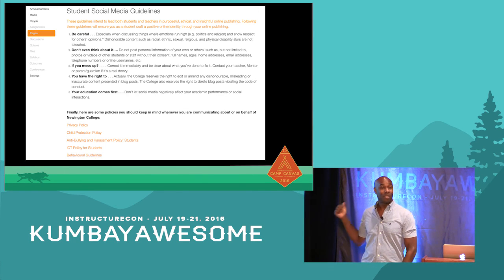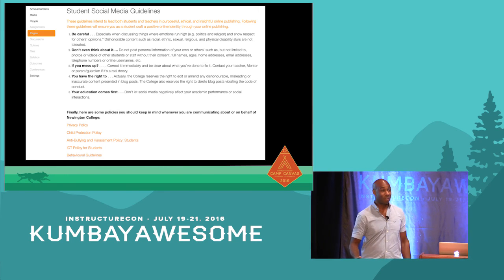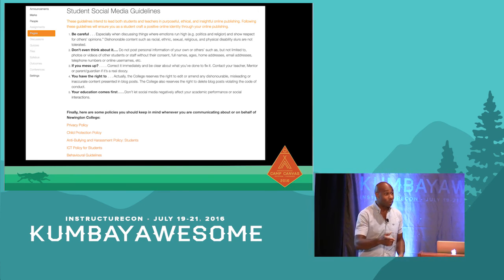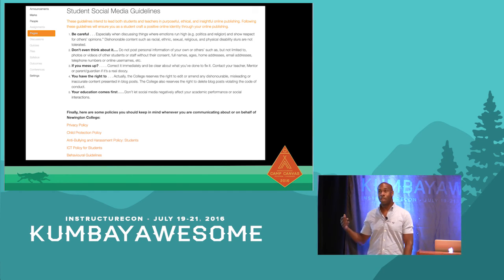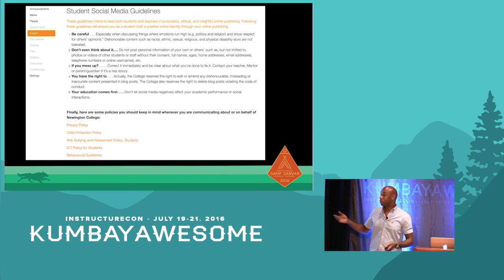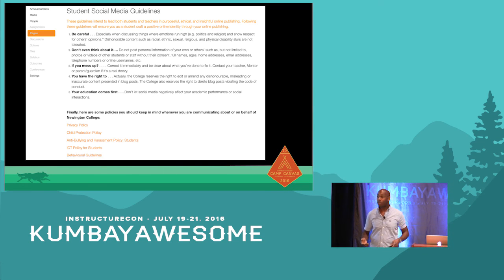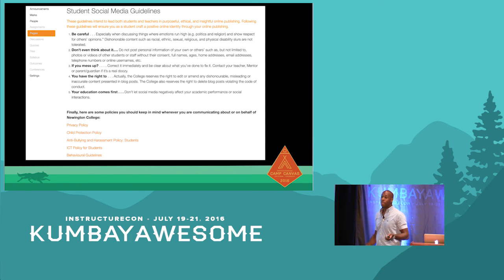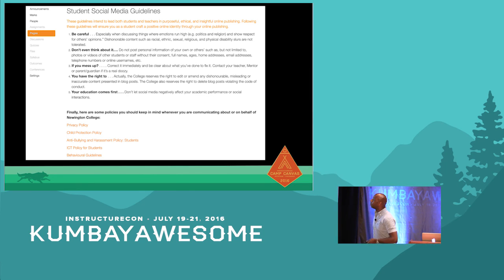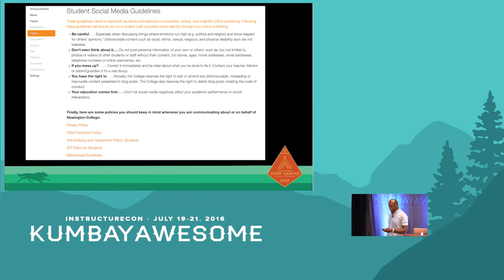The second step is a set of guidelines. This is version two. Version one was a long scrolling page of do's and don'ts and expectations, and I was bored with it as well. I realized that our school — like all schools — already has privacy policies, child protection policies, ICT policies for staff and students. We've got just about everything covered. I scrapped the original policy I was working on for weeks and said we'll just come up with some guidelines; everything else is already covered. The key to the guidelines I created is they have to be in the student's language: be careful what you post, don't put out personal information. My favorite: 'you have the right to absolutely nothing' — which is the truth. They get that.